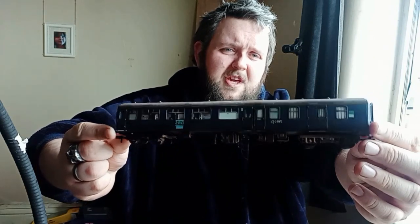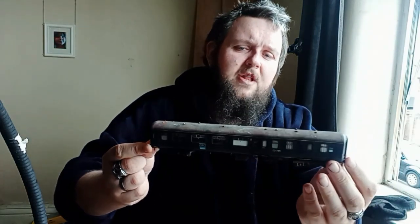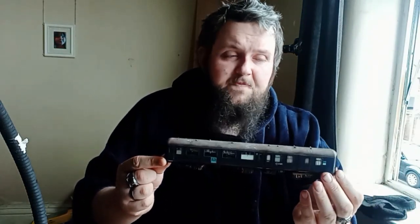So all I'm doing today is just tidying up the loose ends, as it were, on this piece, and then I'm going to start on a class 68 and a class 59 from Dapol, so they should be really interesting to weather. But before we get on with that, let's see what else I've been up to.